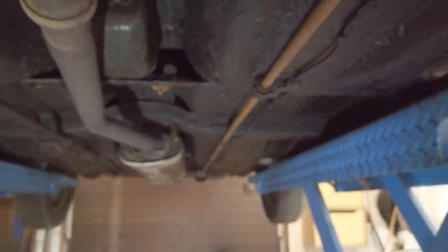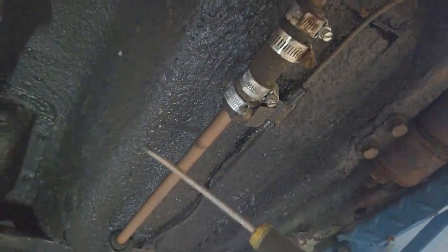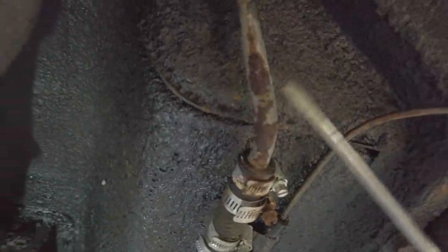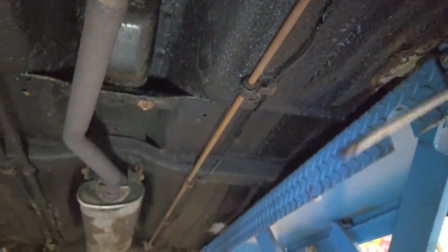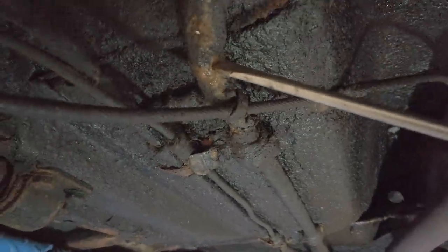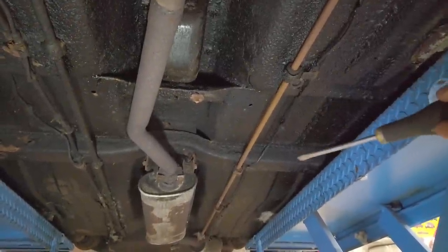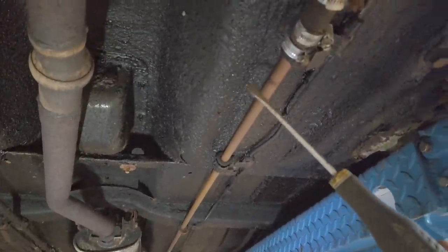Take a look at the other side right here - this has been fixed, or maybe someone would call it a botch. This is copper piping, then it's fixed together with a piece of rubber and a lot of jubilee clips, and here is a part of the old pipe. This could be a possibility to do on the other side as well, just to copy this fix, because it seems to be working. Of course I would much rather get the original pipes, but I have been searching and so far I have not found any. I'm not going to pay crazy money for them either, but I'll try to look a bit more, because it could be cool to just change both pipes with the original ones.